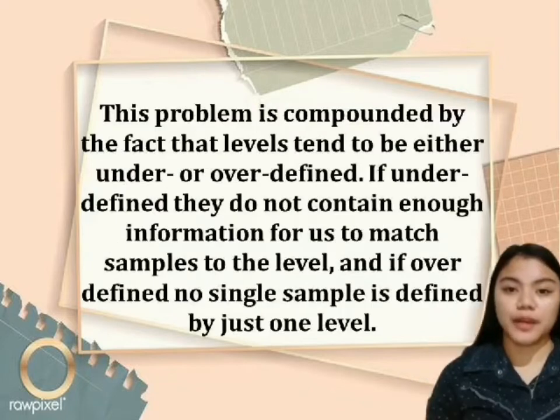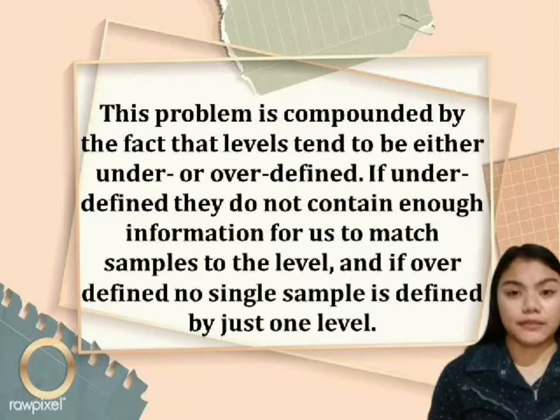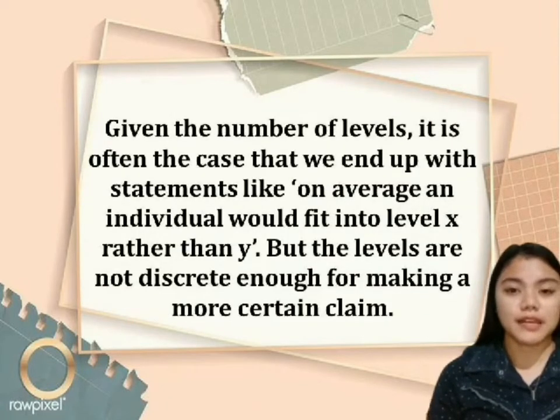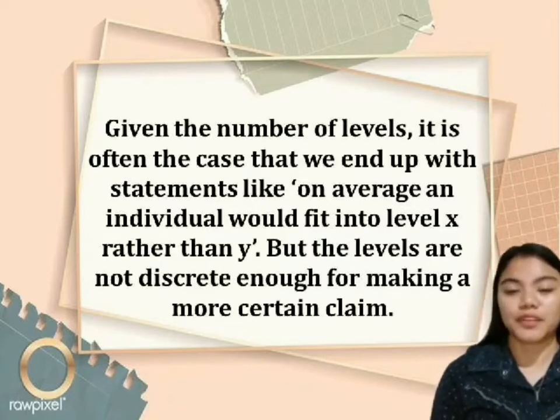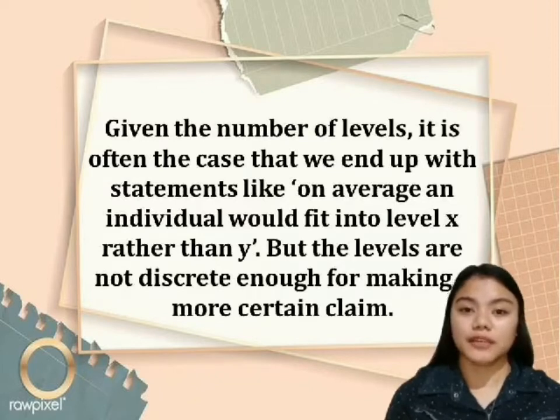These problems are compounded by the fact that levels tend to be either under or overdefined. If underdefined, they do not contain enough information for us to match samples to the level. And if overdefined, no single sample is defined by just one level. Given the number of levels, it is often the case that we end up with statements like on average an individual would fit into level X rather than Y. But the levels are not discrete enough for making a more certain claim.